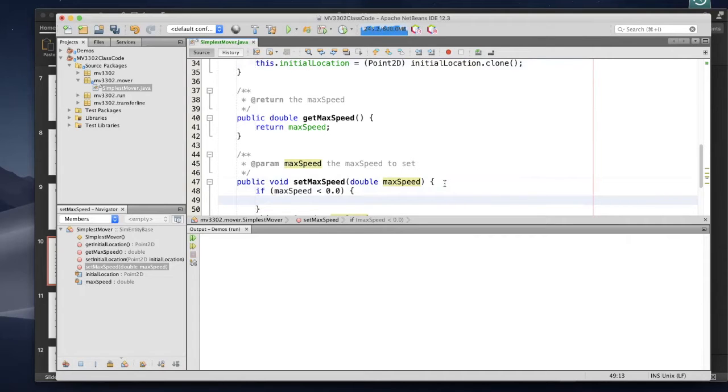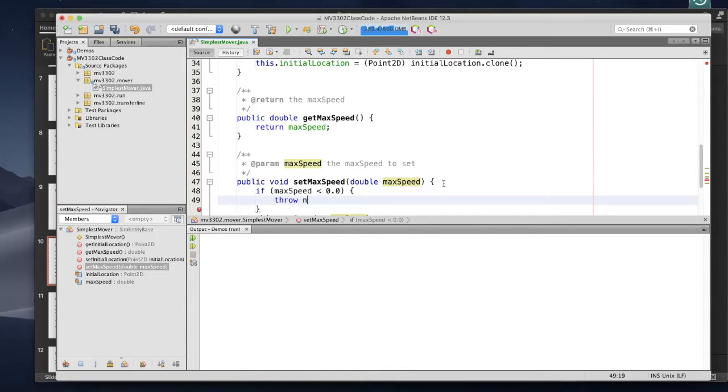Now, I might give it a maximum speed of 0. In other words, if I want to have one of these things that is syntactically like a mover but can't move, then I might want to give it a max speed of 0. But I certainly can't give it a -1.